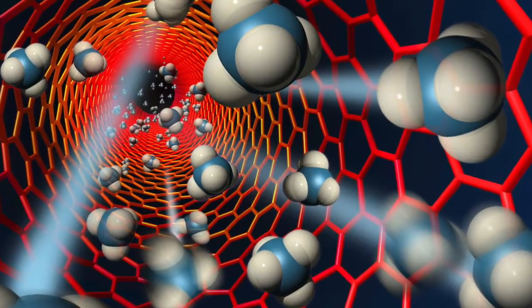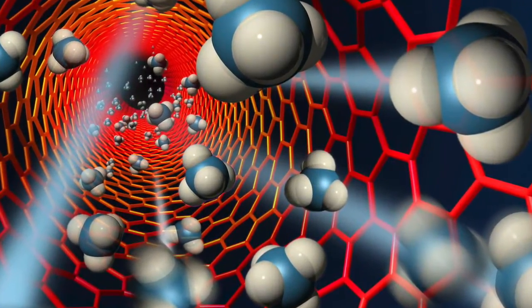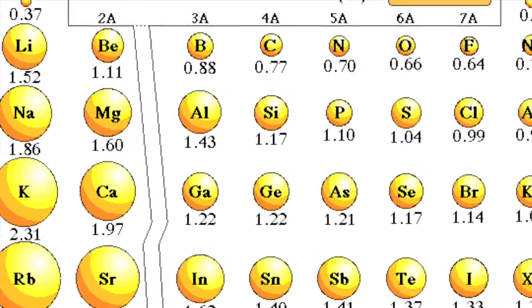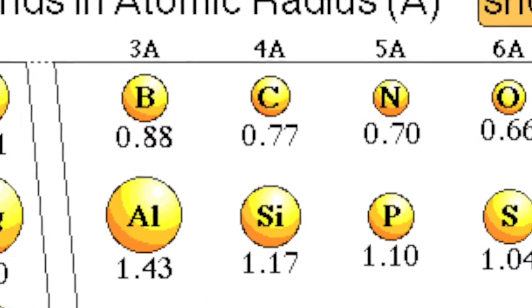When the graphene is rolled, the properties of the material are significantly altered due to the change in its structure. Typically, the length across the nanotubes are about 1.2 to 1.4 nanometers, approximately 10 times the radius of the carbon atoms themselves.